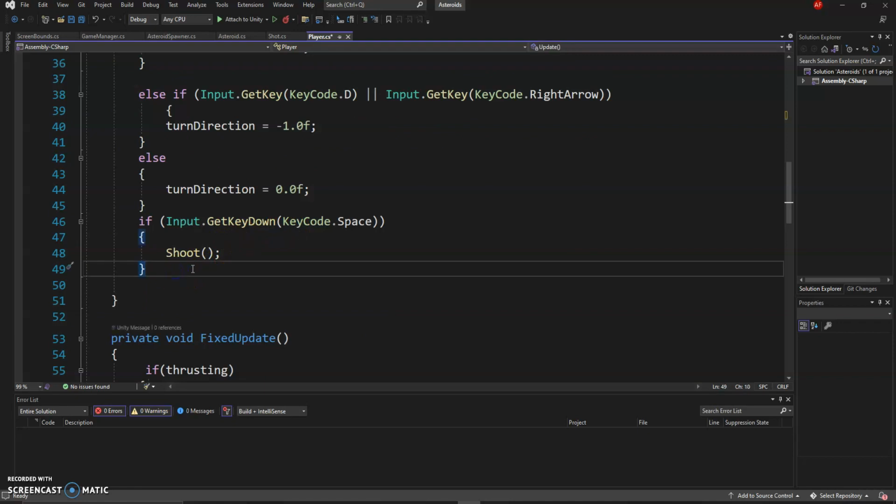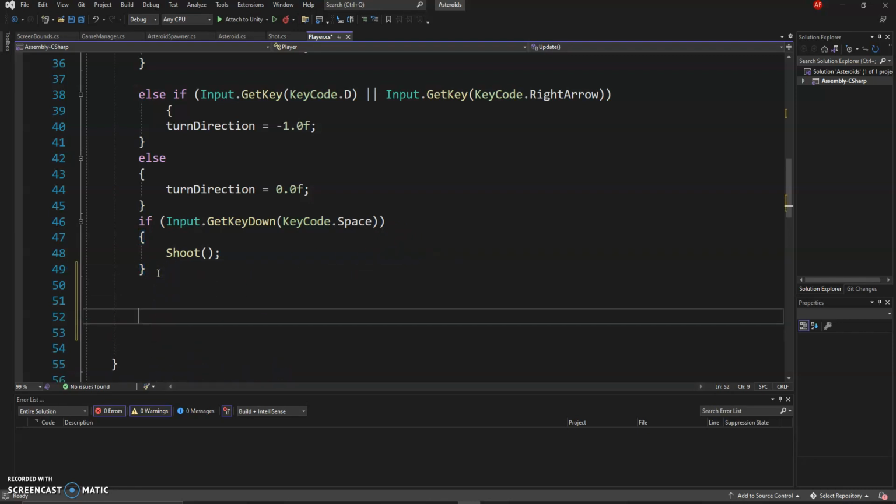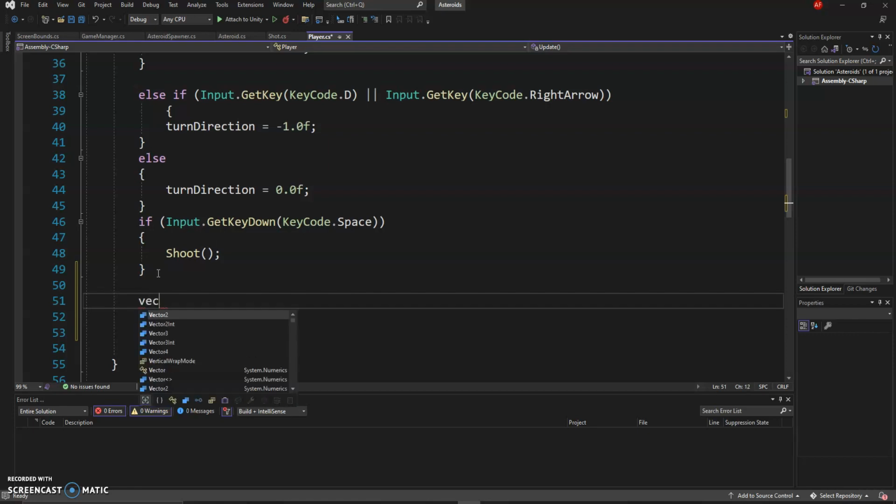So there's my shoot function. Okay, so I'm going to come down and put this in here. So what I'm going to do is grab its current position. So vector3.